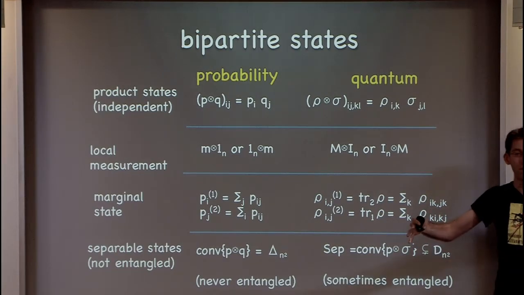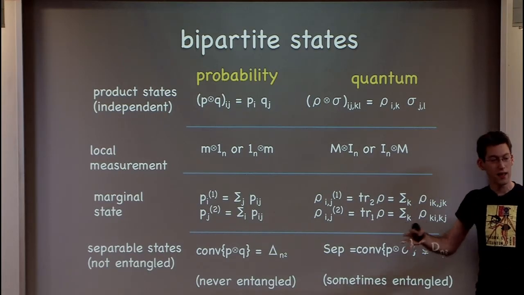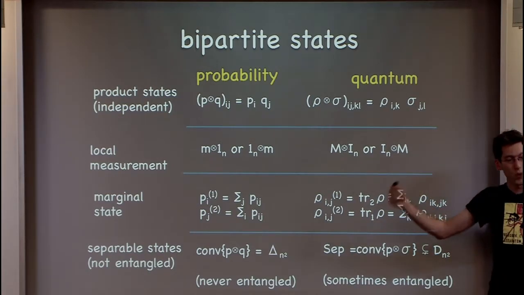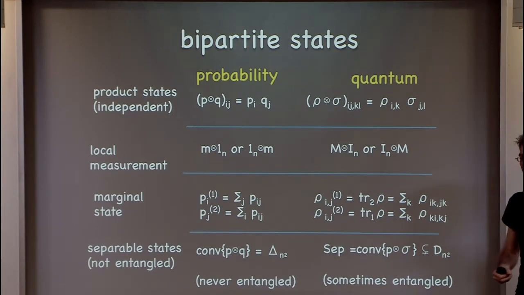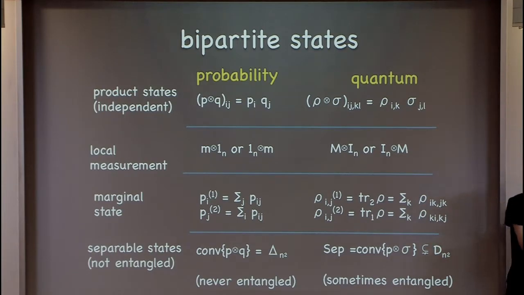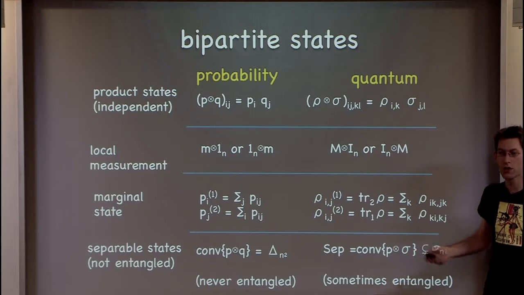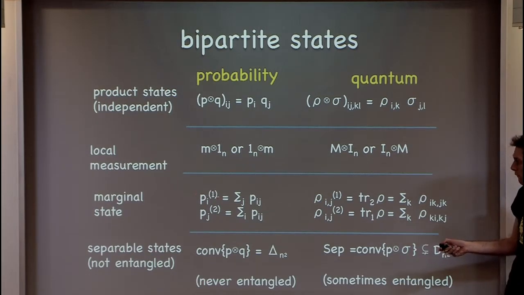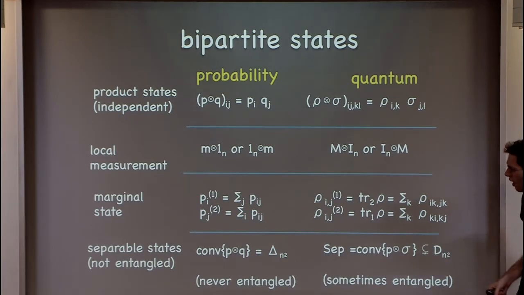This operation of taking m and tensoring on the all ones vector, you can think of as a linear map. Its adjoint is the linear map that takes a joint distribution to the marginals. If I have the distribution of two objects and I want just the marginal distribution of one or the other, I sum over all the values the other one can take. The marginal for the first position is given by summing over the second position, and the marginal for the second position is given by summing over the first one. Let me leave aside this last row for now.